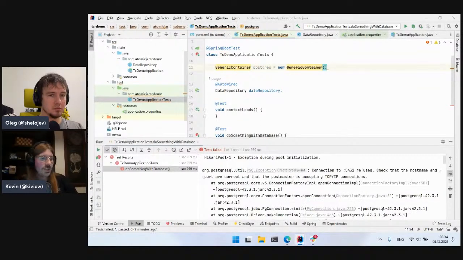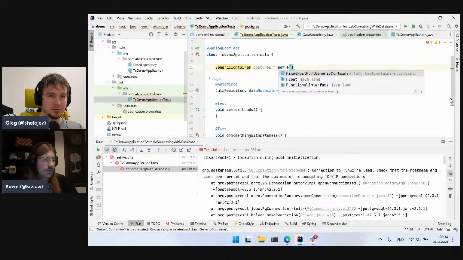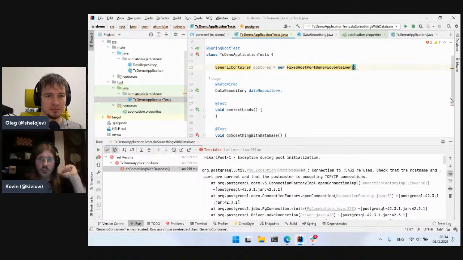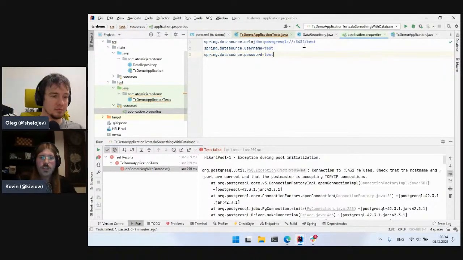Oh, everyone now knows that I have some notes on the side, but of course I can't remember how all those images are called, else I would need to Google. And we will not use the normal generic container, we will use the FixedHostPortGenericContainer, because yes, we assume we want to reach a database on this port.